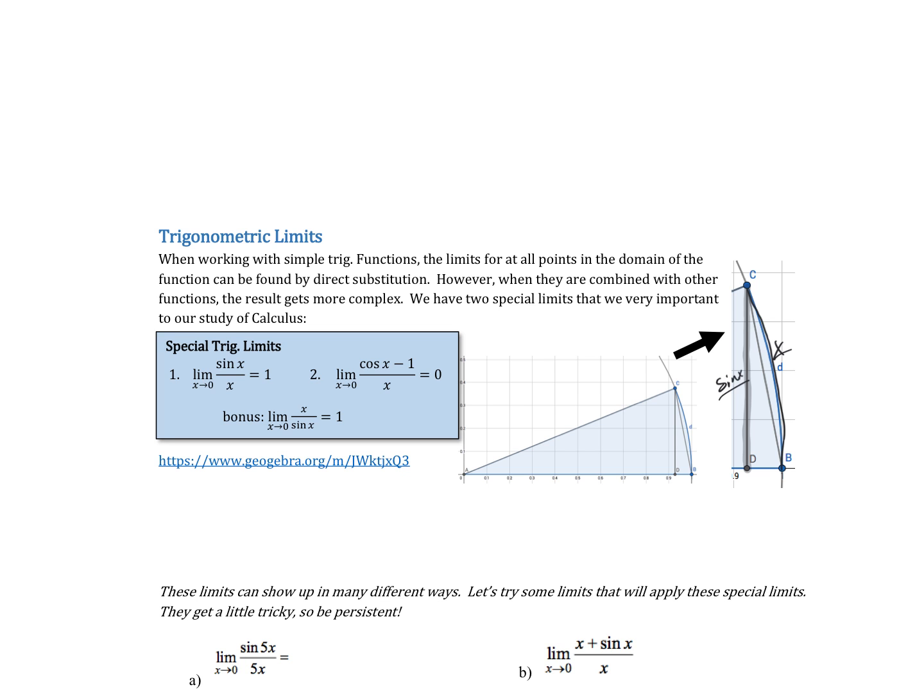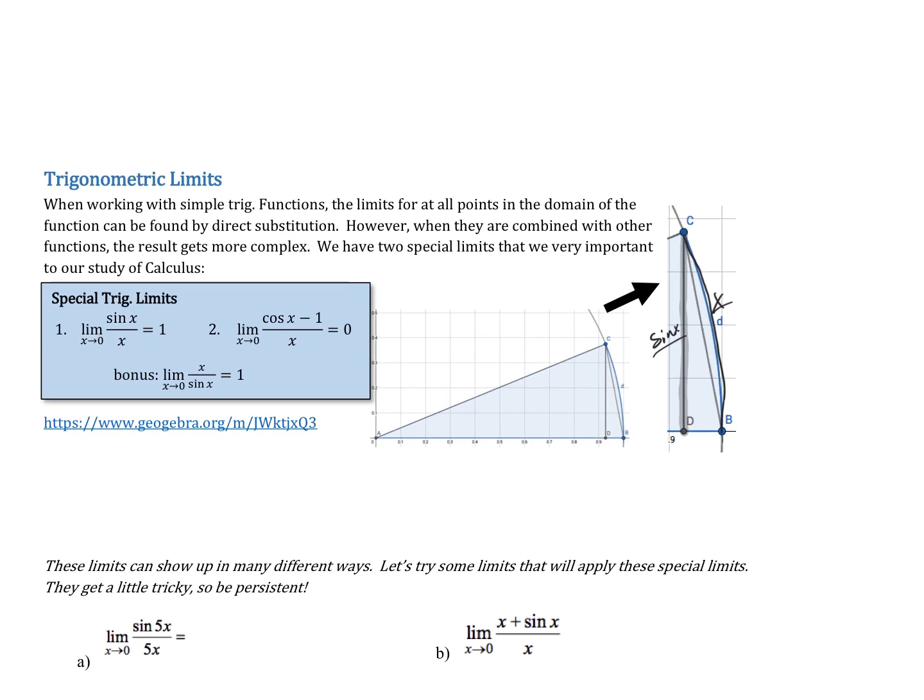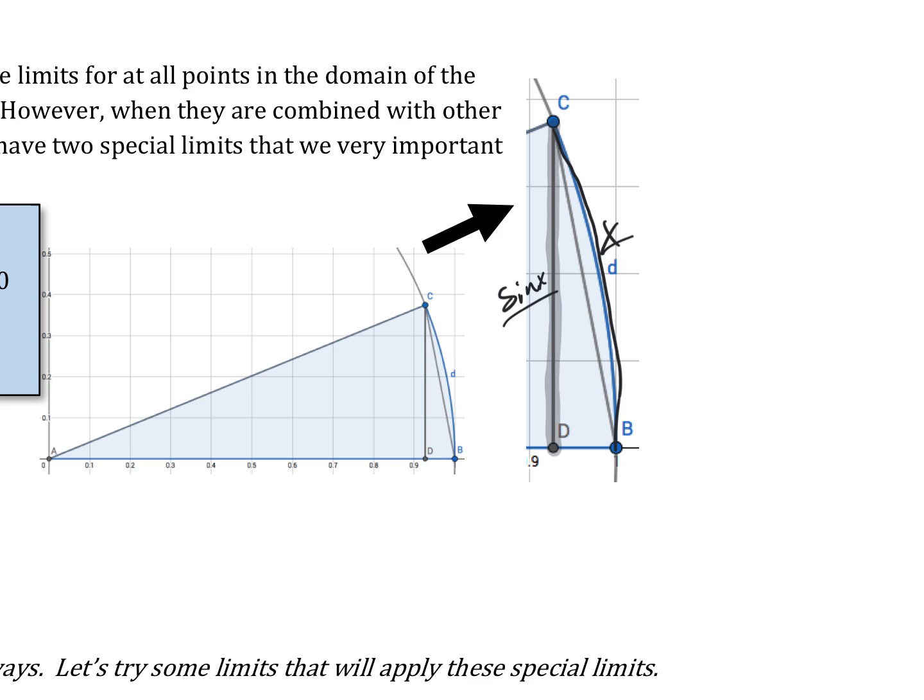And then we have cosine minus 1 over x, or this right here is 1 minus cosine x. That's this little piece right here, down here. It's a tiny piece, and the smaller the angle gets, the smaller that gets. And so that's going to 0, and that's kind of why that goes to 0.